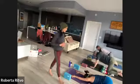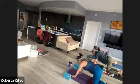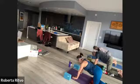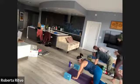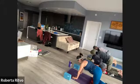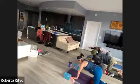Make sure your hands are directly underneath your shoulders, your knees are hip distance apart. Take a big breath in and lengthen from your butt to your crown. As you exhale, draw your front ribs in and back. Now stay here, take a big breath in, press firmly down into your left hand, reach your right hand forward like you're trying to shake somebody's hand, and you've got three breath cycles here.